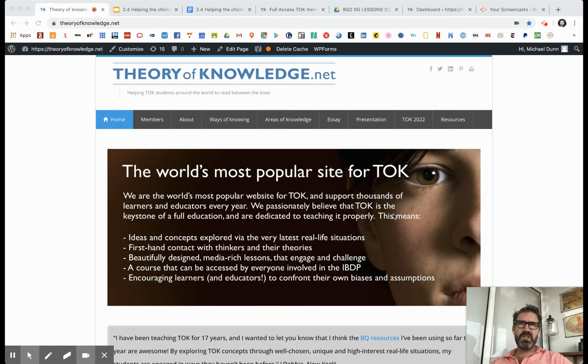So I thought that this is something that we've wanted to do for quite a while: create a range of resources that students can work on their own, kind of autonomous or self-guided TOK lessons. Because it doesn't have to be a pandemic that makes you teach online. It's for schools that like to flip their classes. You may have very little timetabled spaces for TOK. You may want students to work on their own at times. And so we thought that we've wanted for a while to provide you with the means to carry out TOK in that kind of way.